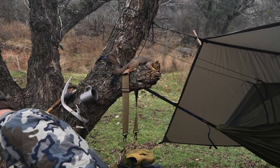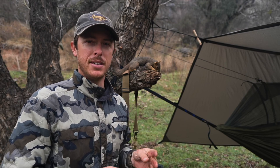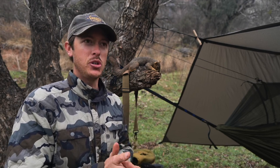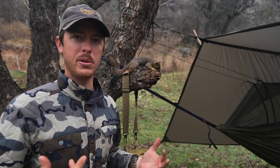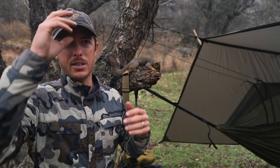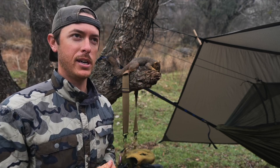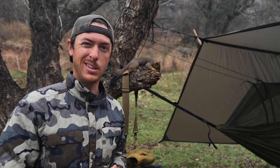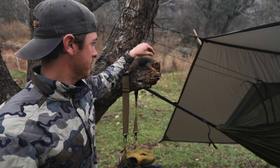Pretty sweet little rifle. I'm glad I cleaned it up and just broke it out again. Still shoots great. So we got our squirrel right here. It's probably gonna be pretty chewy, because squirrel meat is usually chewy. I've got some olive oil, I've got some spices. It's not gonna be like we're just primitive cooking this thing on a stick. It's gonna be decent. They're just always chewy, unless you pressure cook them or you let them sit over ice for a few days or maybe even age them. Never aged a squirrel. It's usually just kind of like get it and go for me, but maybe I should.